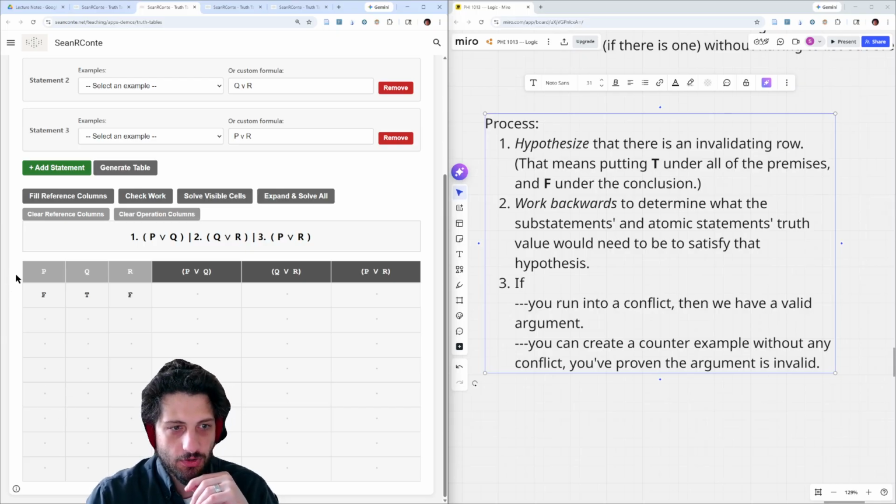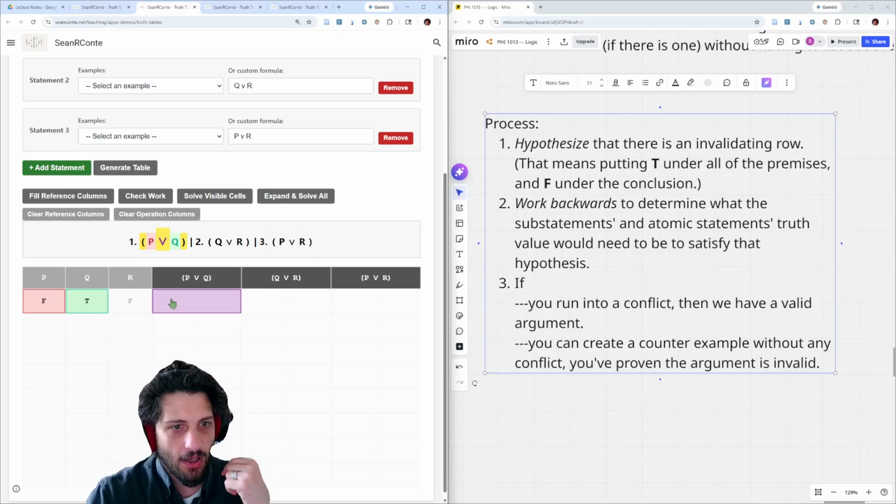And what I'm going to do is pretend I'm doing an old school truth table, but I'm just focusing in on just this one row. Just that one row that would have occurred somewhere around maybe right here. Maybe this would have been like the 6th row in a normal truth table, so it would have taken us a little bit to get to. But I can just go through the process.